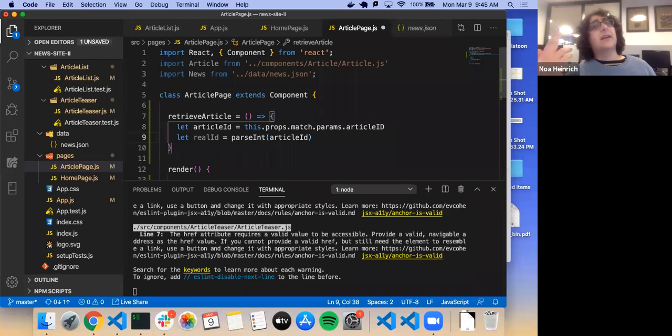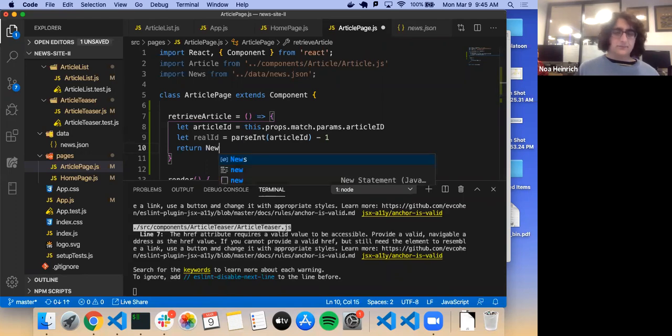Thinking out loud again. If we go to 1, we want to get the first one, so in that case we want minus 1. And then we should be able to say return, and we've imported news up here, so return news using real ID.